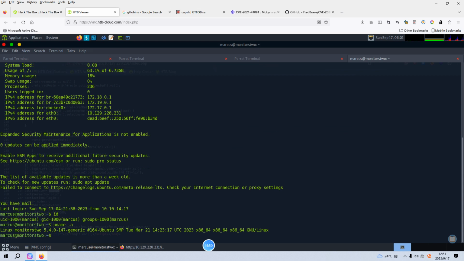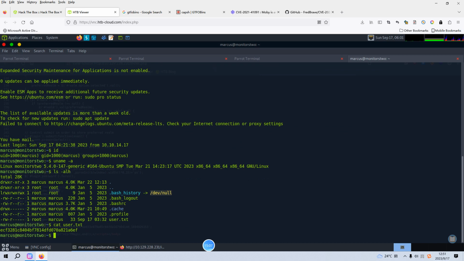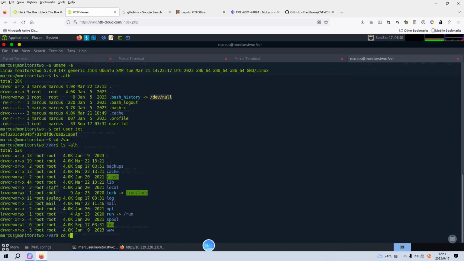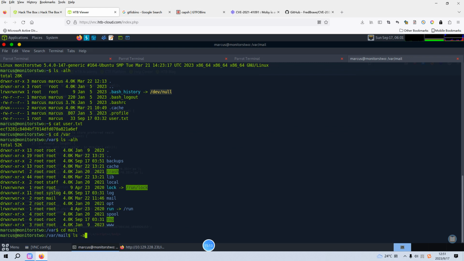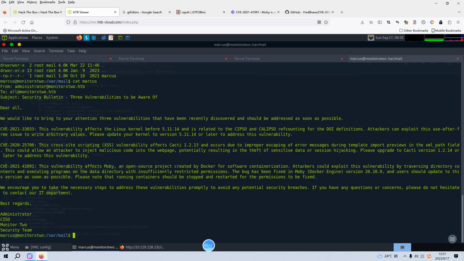And as you know, if you follow the instruction provided by Hack The Box, we can check the list. We can cat the user flag, and we can go to the var directory, go to the mail subdirectory, and we can cat the markers.